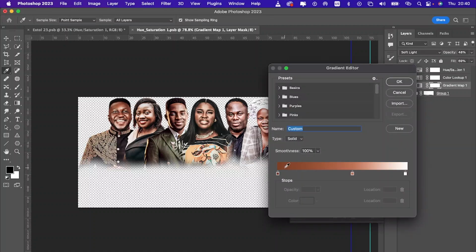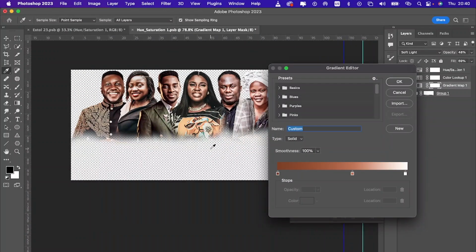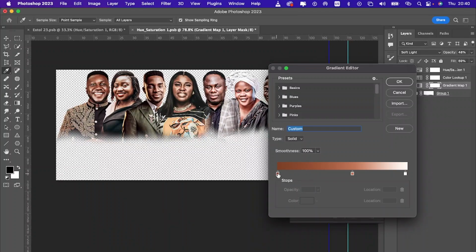If I want to do designs with brown skin tones, here I have my very dark brown for my shadows, then I have this mid brown on the midtones, then I have somewhat white on the highlights. That's basically what color grading is all about: midtones, shadows, highlights.